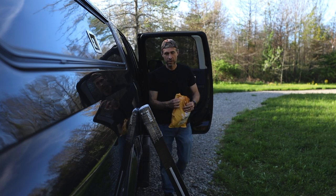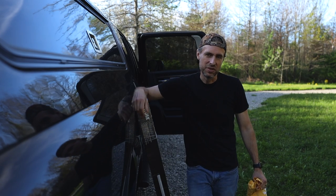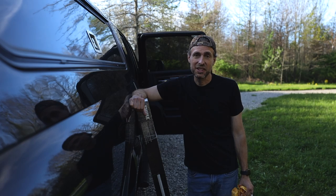So fast forward a month, and I have 2 new crossbars and 4 new risers. And now that the sun's shining bright and we're seeing those summertime temperatures, I'm really excited about getting the awning back on my truck. So let's get to it.